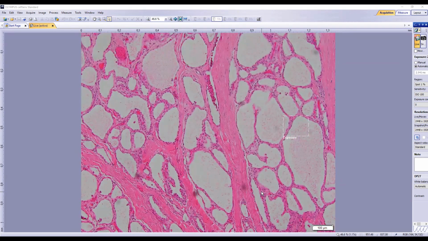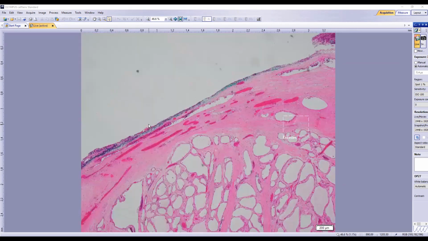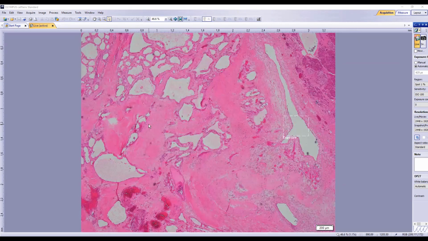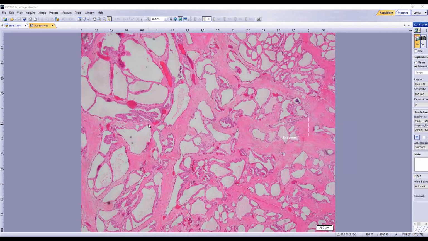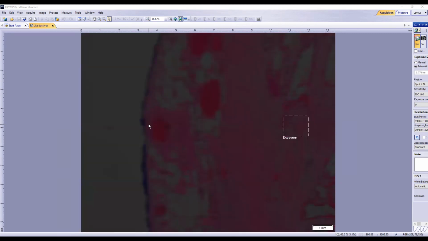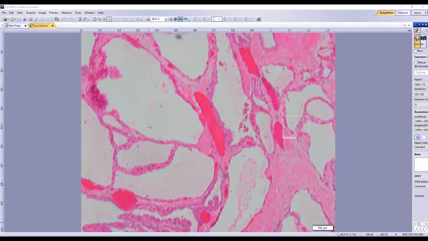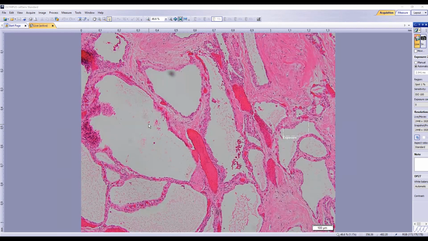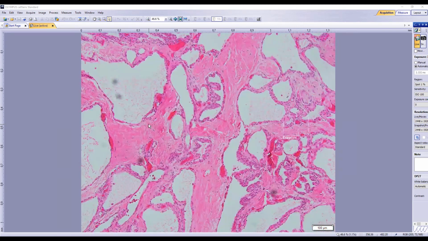Overall, from the history, it's a female patient, and it's well circumscribed on low power, like I said, and has these innumerable cysts. It doesn't have ovarian type stroma and isn't lined by mucinous epithelium, so it's a non-mucinous cyst. So serous cystadenoma is the answer, but there are subtypes: macrocystic, microcystic, and solid. This is microcystic. If the cysts are larger than 1 centimeter, then it's macrocystic.